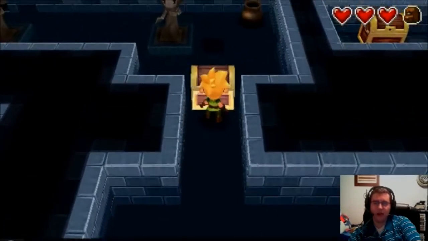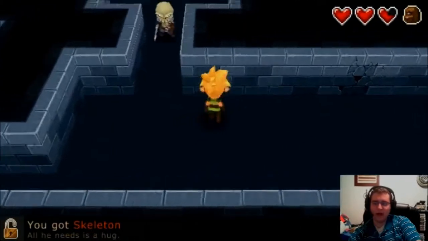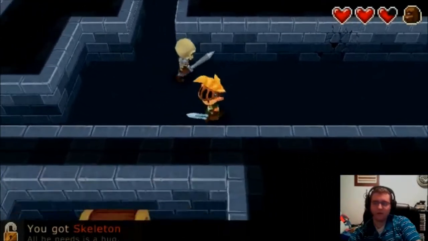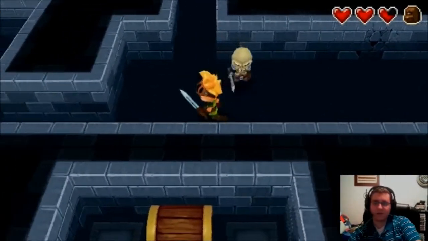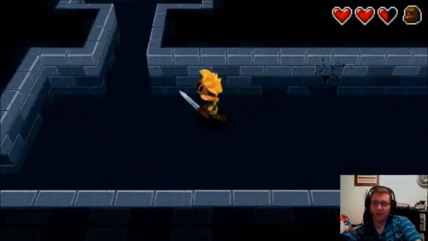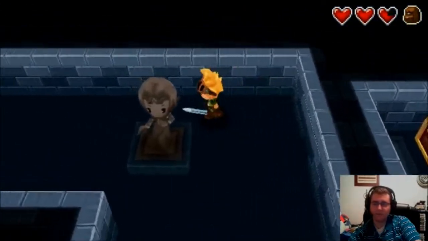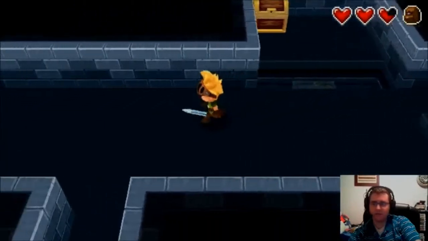You got a trap. You got a skeleton. All he needs is- Ow! Yeah, a hug. A hug that- Are you serious? He's like after me. Ow. Freaking skeleton. Come at me, bro. And die. I prefer Stalfos. Actually, no, I take that back. I don't prefer Stalfos. Stalfos can go die.